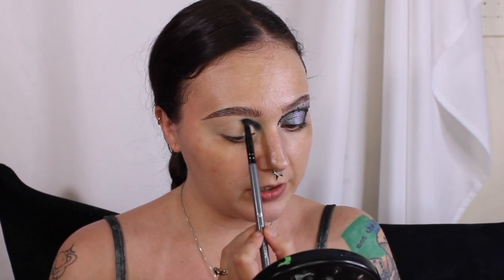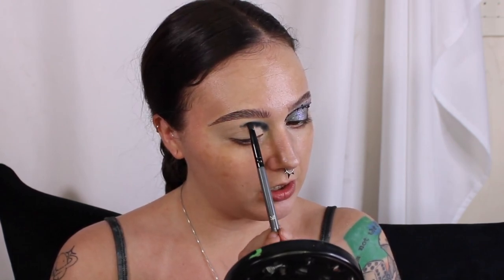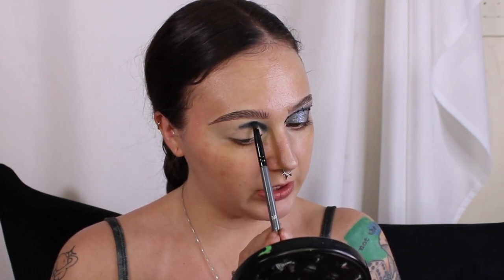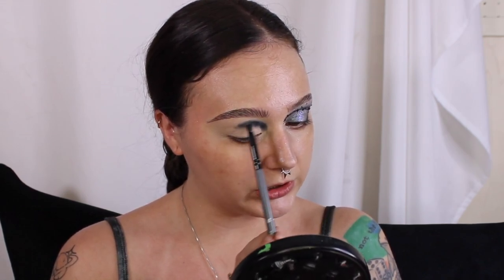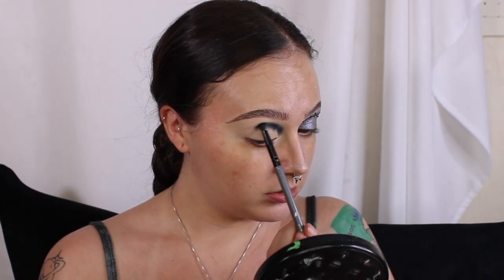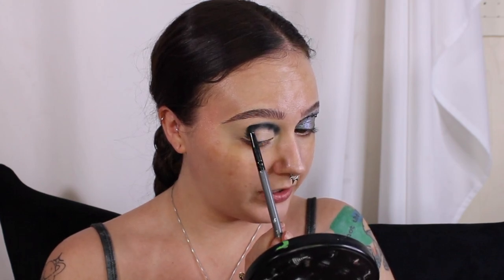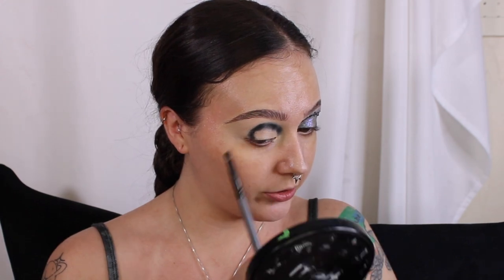So I'm going to dip back into that shade a few times just so that I can go ahead and follow the shape of my eye to get the smoky bit ready, which will also be our depth shade. So I'm going to work that and I'm going to start to bring it down on that outer V without taking it out too far. So now the shape is coming together.